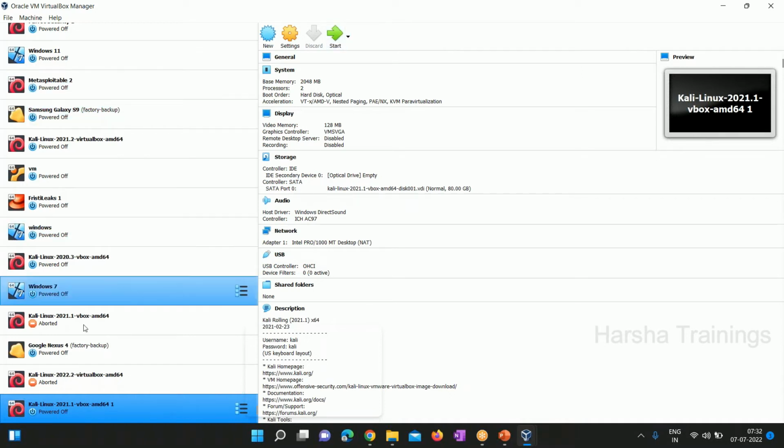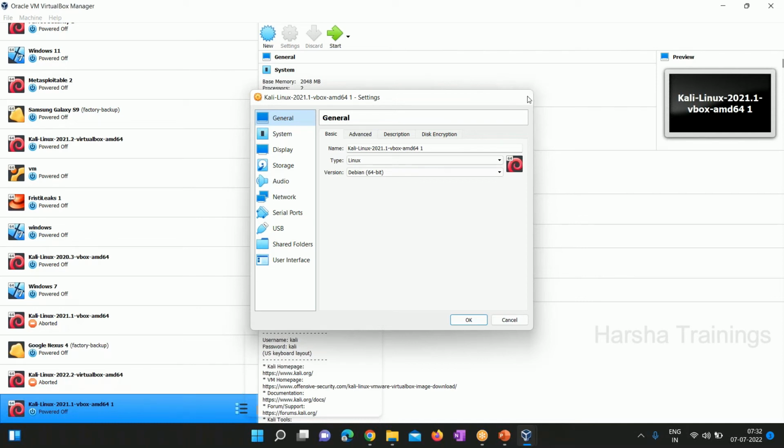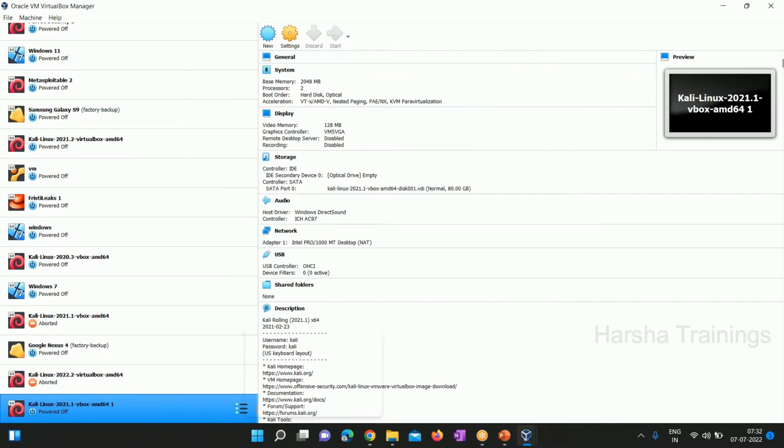Now you can see the one we have just created has been imported. Before I start this machine, I'll keep it in bridge mode. Why I'll keep it in bridge mode, I'll tell you. Or let me start it first, then I'll tell you. You can just click on start.